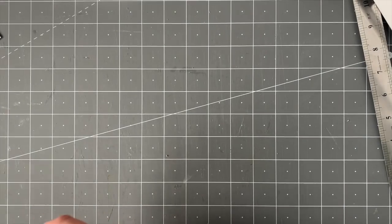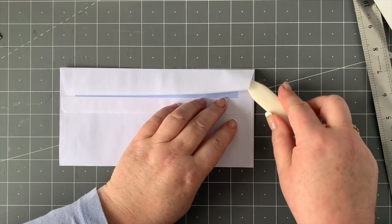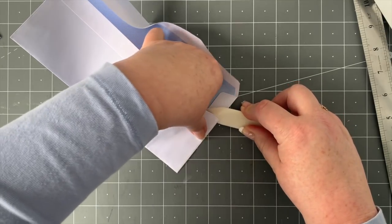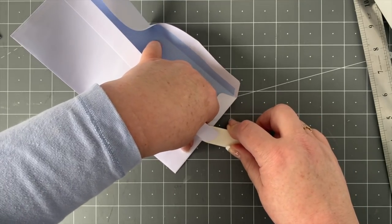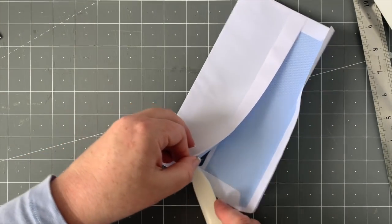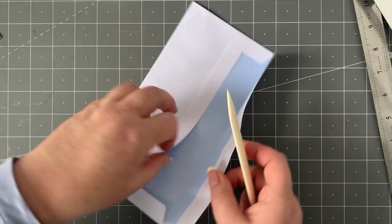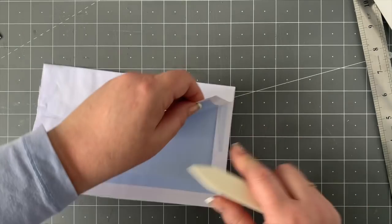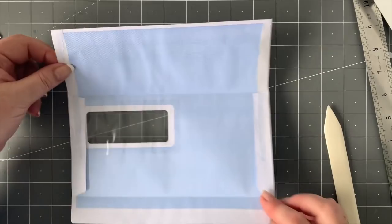Let me put that aside. We're going to take our mailer and with our bone folder, take the side seams apart ever so carefully, going along the edges like that, and then the same on this side. Don't worry about the sides — that will all be sorted. You're opening it up pretty much like that, and now what I want you to do is fold it the other way.